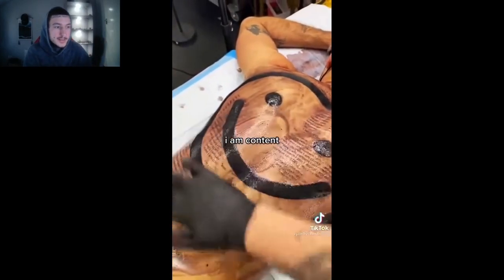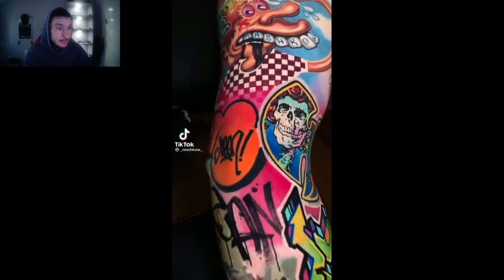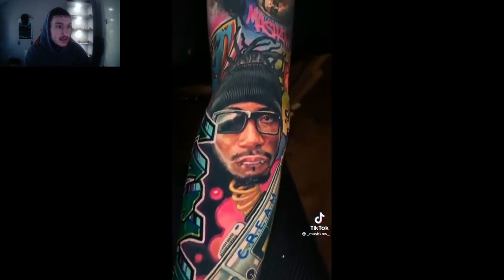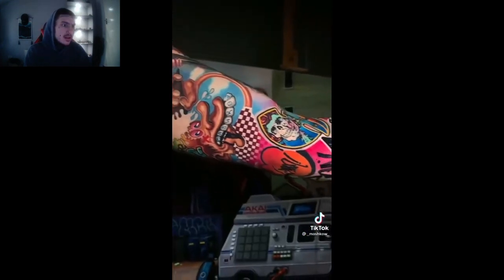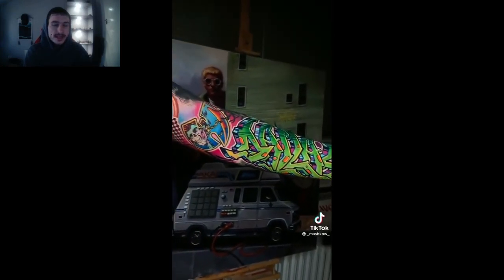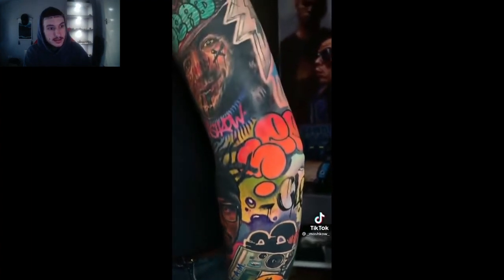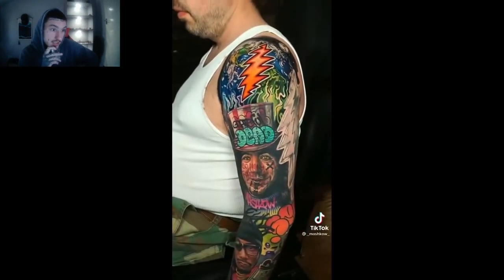The work that has to be done to have black is just so painful. That's sick — the color saturation on that is amazing. Okay, that is very sick. The detail — it looks fake. Obviously you can never tell if there's a filter, but it looks fake. Very, very good — takes a lot of skill to do something like that. His elbow must have been feeling that. Another one with really nice color — oh wait, that was the same one.